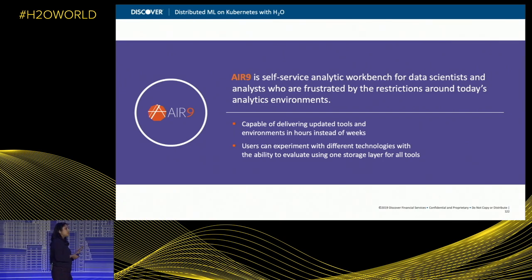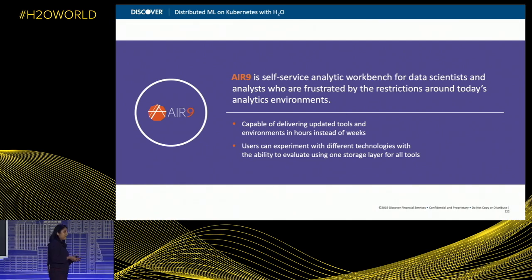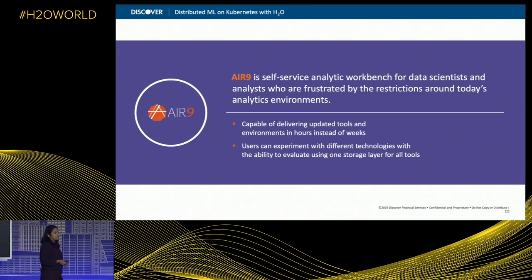And they can choose any of the versions, and they can choose how much compute and RAM they want for their jobs. And once they make all the selections, they can submit the request. And behind the scenes, our provisioner takes it into play, and then the user gets their own personalized environment. Through the UI, they can manage the projects, the iterations that they want to run through, and the personal environment. And once the job is done, they can terminate it or suspend it and can resume it later.